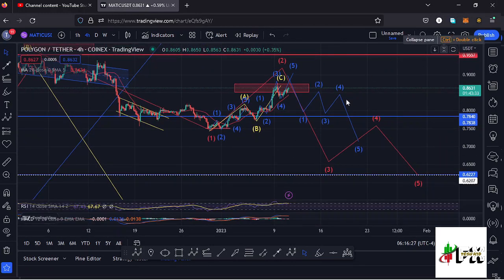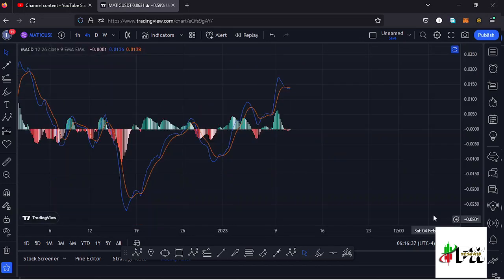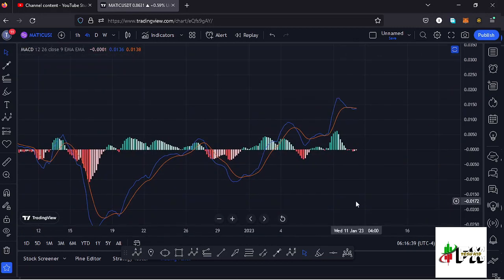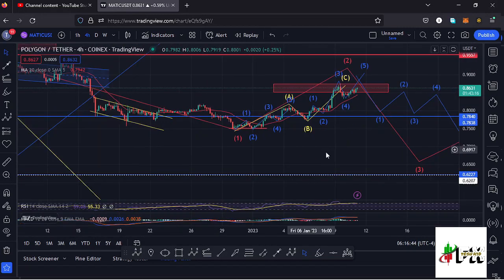And also taking a look at the indicators here on the RSI, we are trading at around the 67 mark, meaning we have massive room for us to support any movements to the upper side and also to the lower side. Also taking a look at the MACD, we have printed a bearish cross, meaning no prices are coming our way. So let's be patient and see how that plays out, and I'll keep you updated.